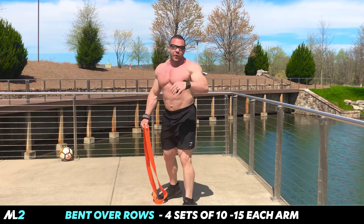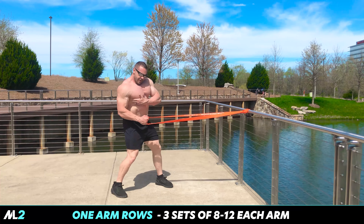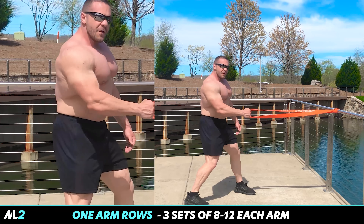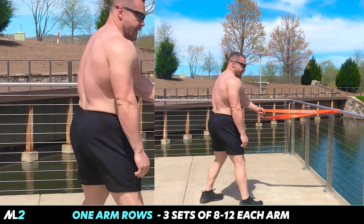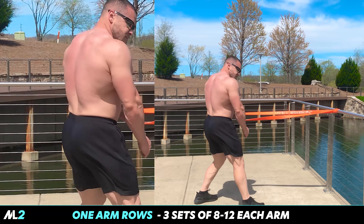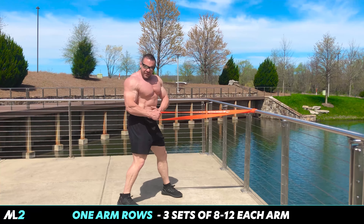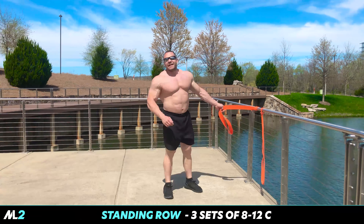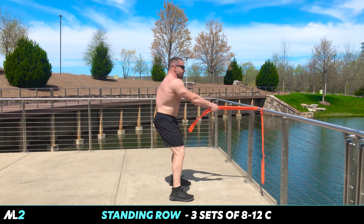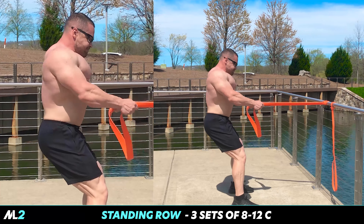I can only get eight of those — that is tough. So we're going to do four sets, 8 to 12 reps. Now we're going to do some one-arm rows and really activate the core. Grab the band, pull, squeeze. Remember, we're not just pulling it in — we're really engaging our back and our lat, pulling it in here. Tighten the core and come back. Staggered stance for balance. Now we're going to do what we just did but with both arms, which works less lat and more of your upper and middle back. Squeeze the scapula.